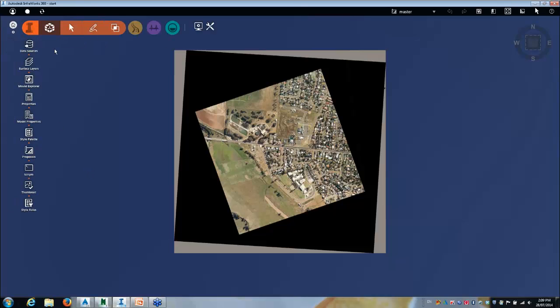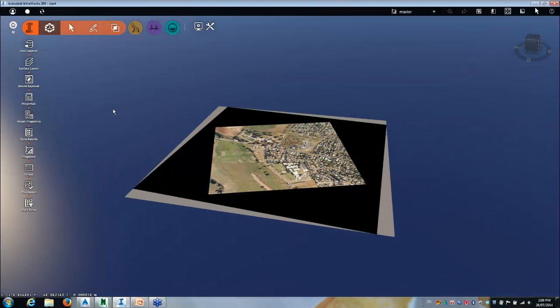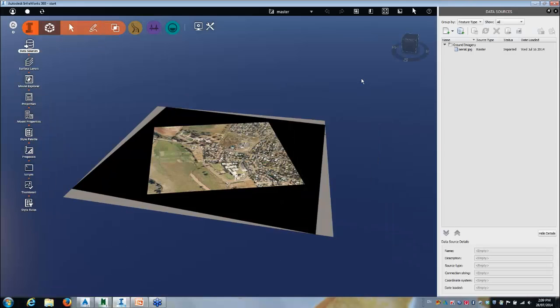So let me just open this up and bring in some more data. And you can see there's an aerial photograph in the back there. If I give it a rotate, you can see it's dead flat. I just put that in to begin with because it does take a little while to generate that, which I'm just shortcutting here, but that's all that we've done in this particular model. So the first thing we need to do is bring in some ground data.